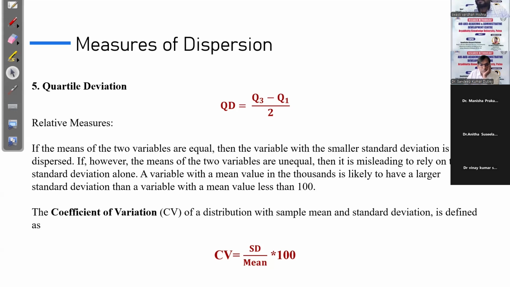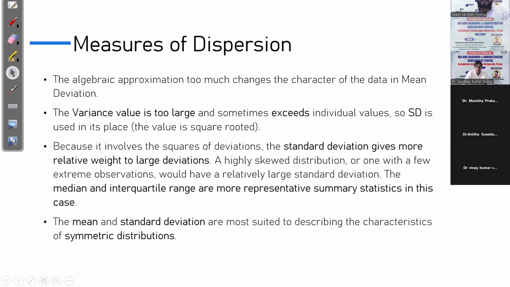The lesser the value, the lesser is the dispersion from the mean. The more consistent you are, the more you are within the range of the mean, closer to the mean. But the more you are away from the mean, the more inconsistent you are. So that is divided by mean. This is how mean dictates standard deviation. These are some of the characteristics of measures of dispersion.